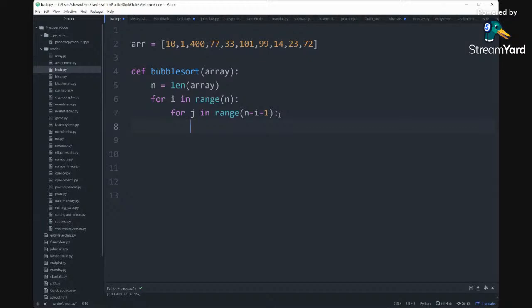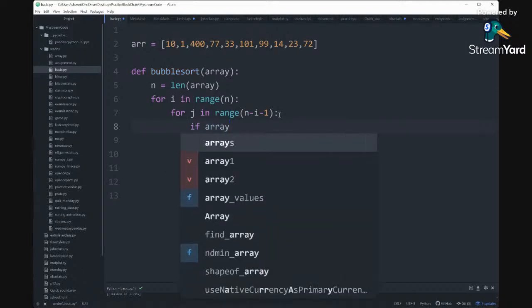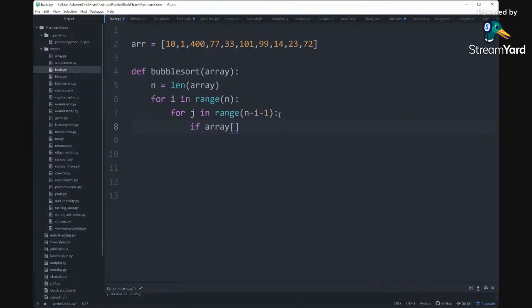So now what we're going to do is create the logic based off of swapping. So we're going to create an if statement. We're going to apply if array j. So array j is going to represent the first value, and array j plus 1 is going to represent the second value.